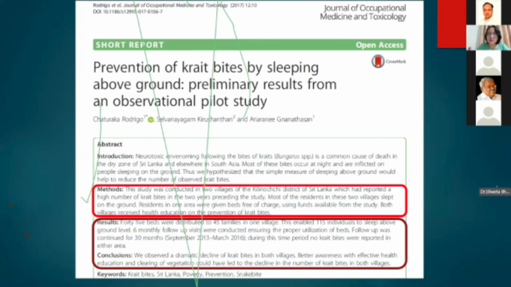So they followed these cases. 6 months follow-up visits were conducted, and in this study, they concluded that there was a dramatic decline of Krait bites in both the villages. So what we can relate from this report is that better awareness with effective health education, and clearing of the vegetation, could have led to the decline in the number of Krait bites in both the villages.